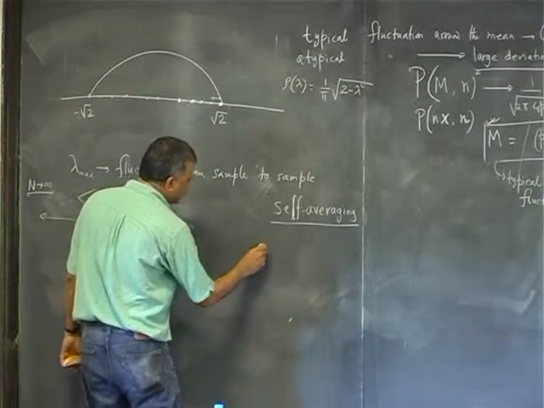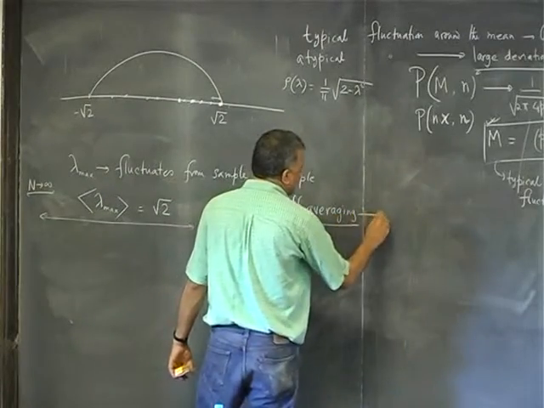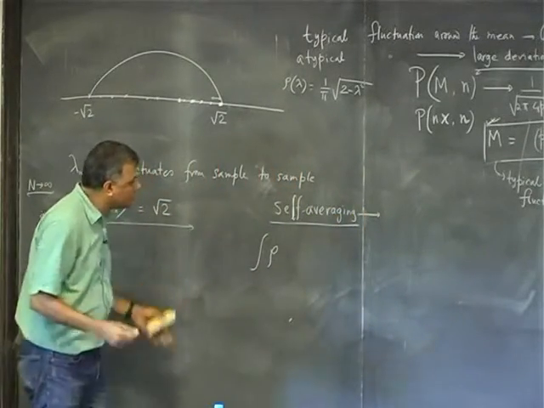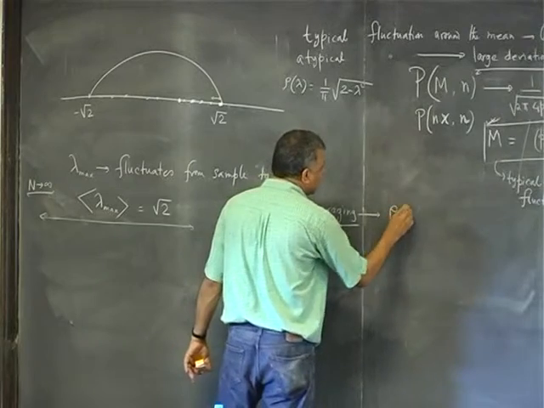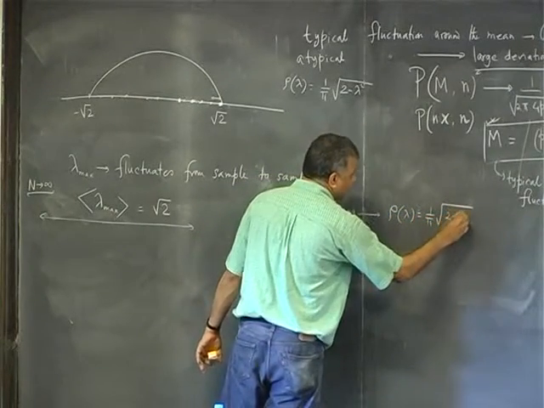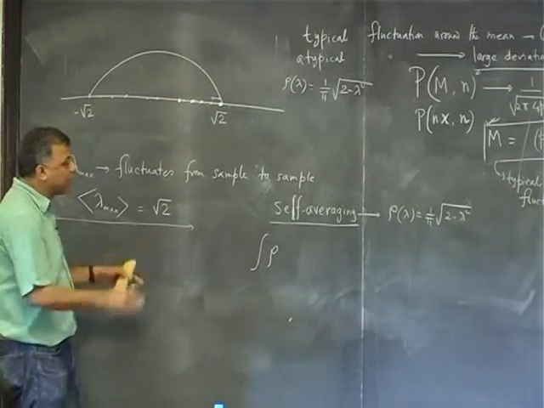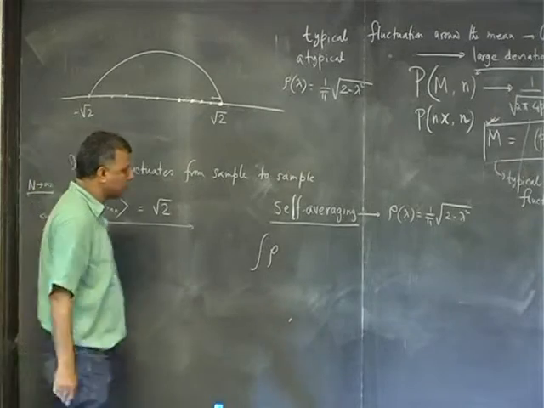So the idea is you just estimate how many eigenvalues. So you know the average. Self-averaging means I'm assuming that for that particular configuration, my density of states is still given by Wigner's semicircular law, the average value. Of course, there are fluctuations around this also, but I'm ignoring those fluctuations. I'm saying, for any sample, this is the average density of states.